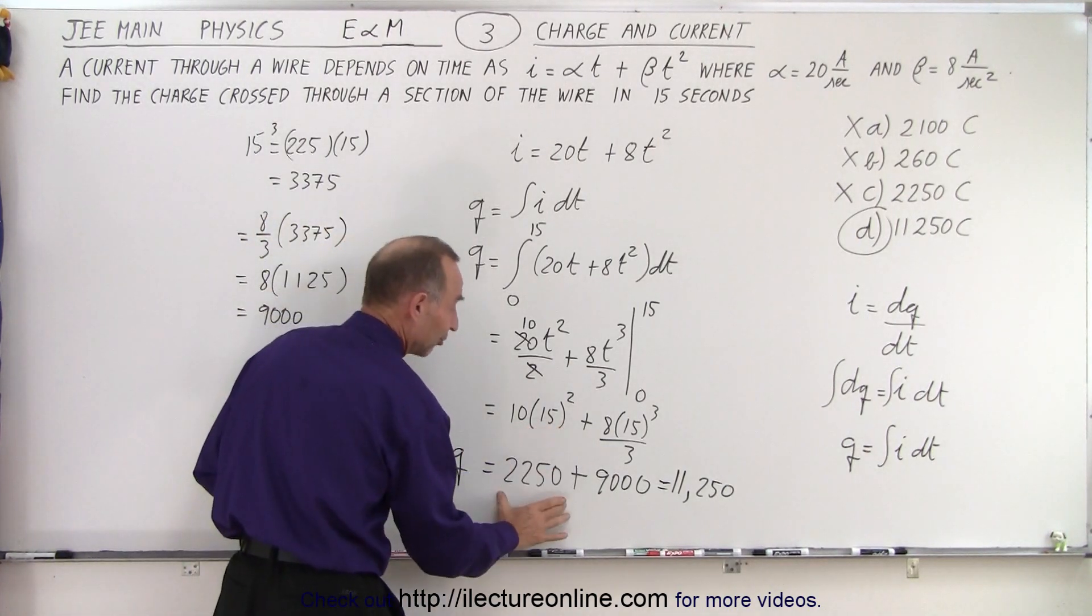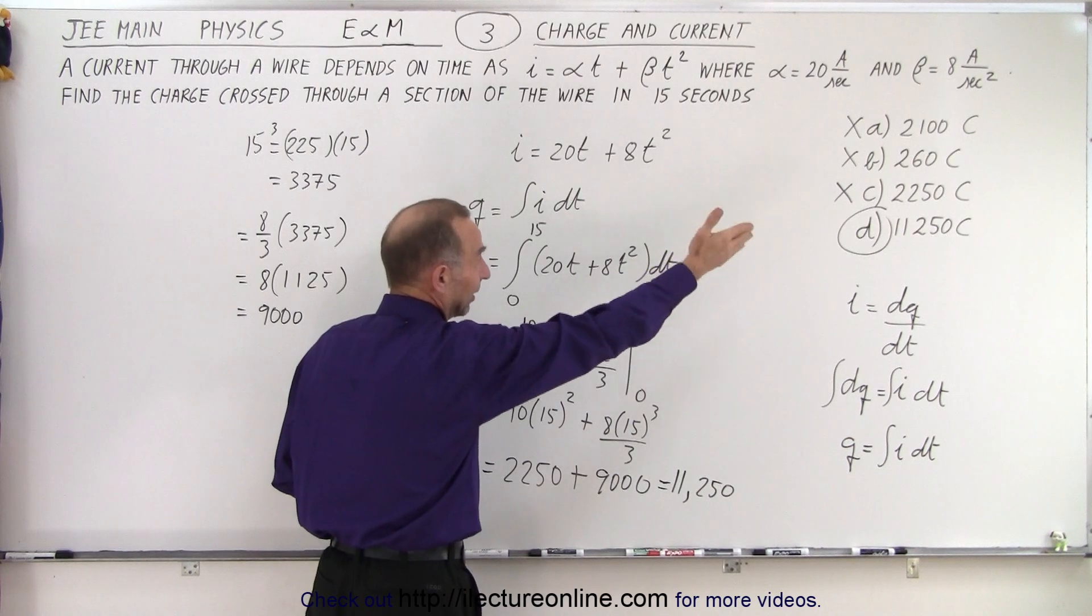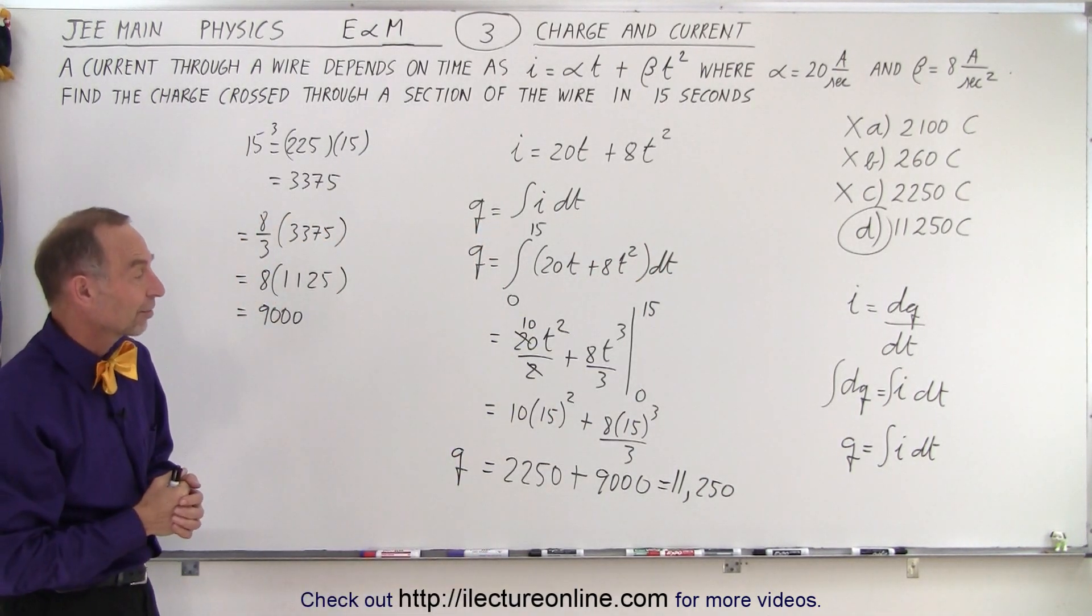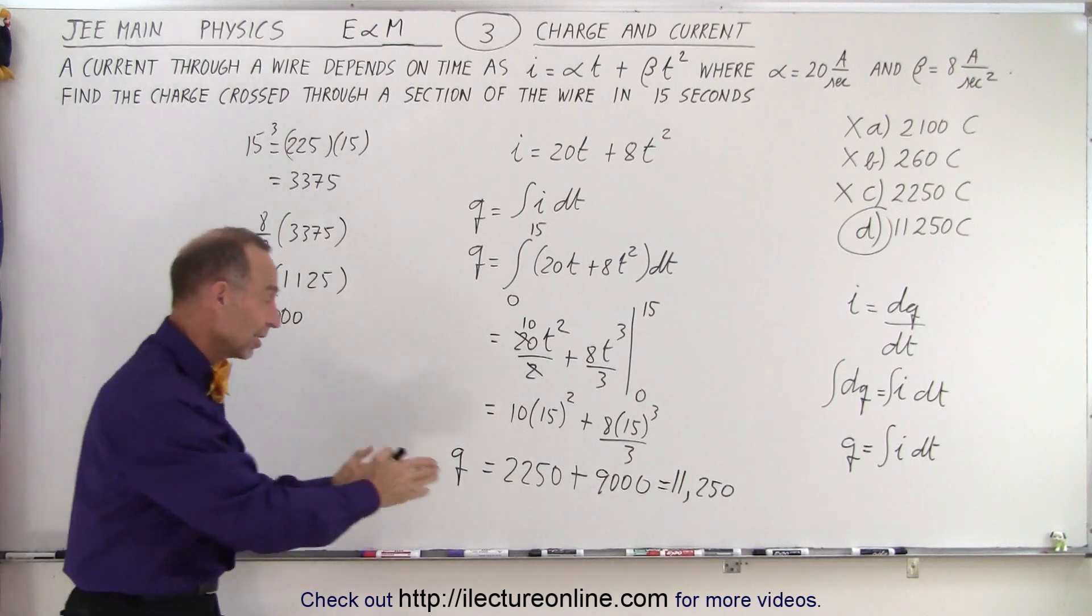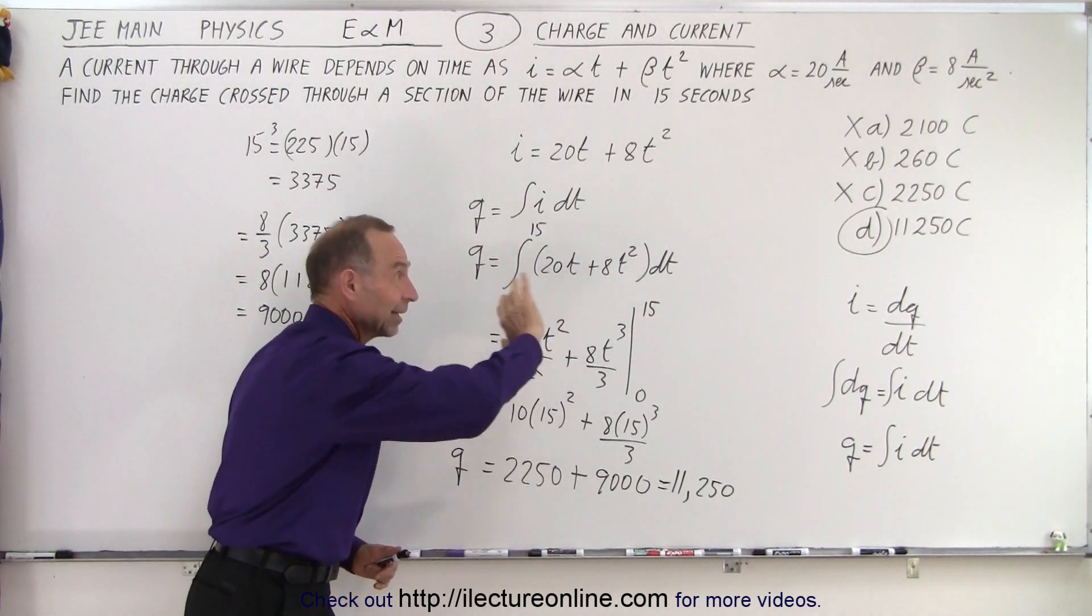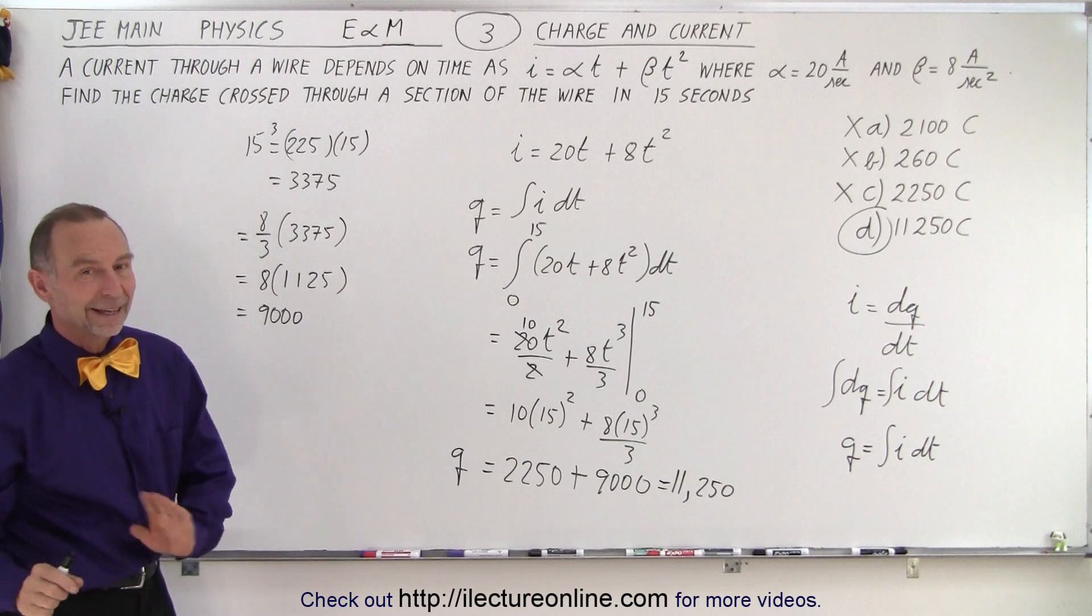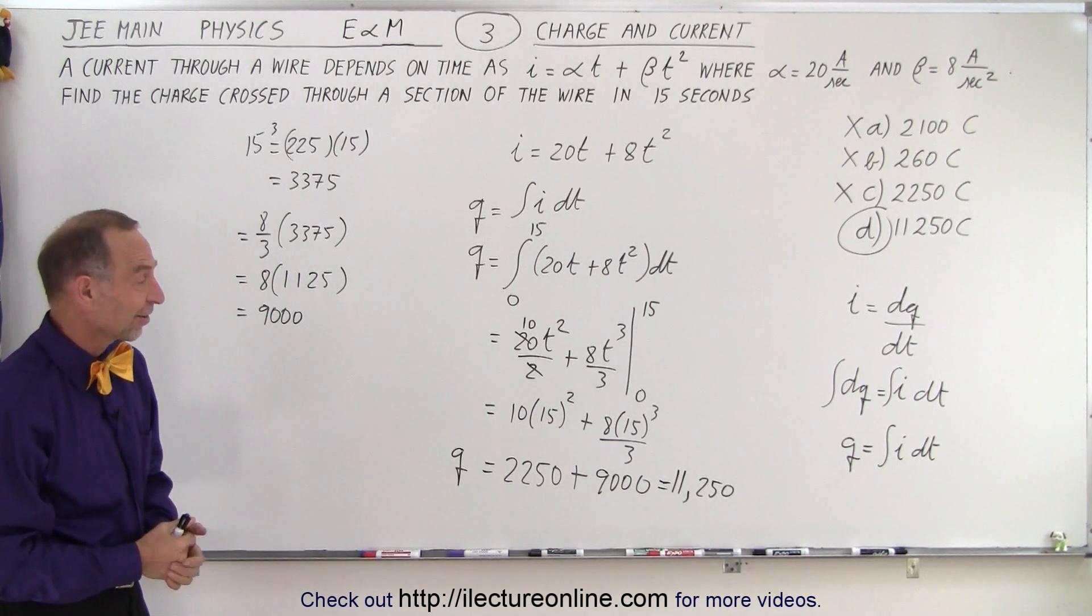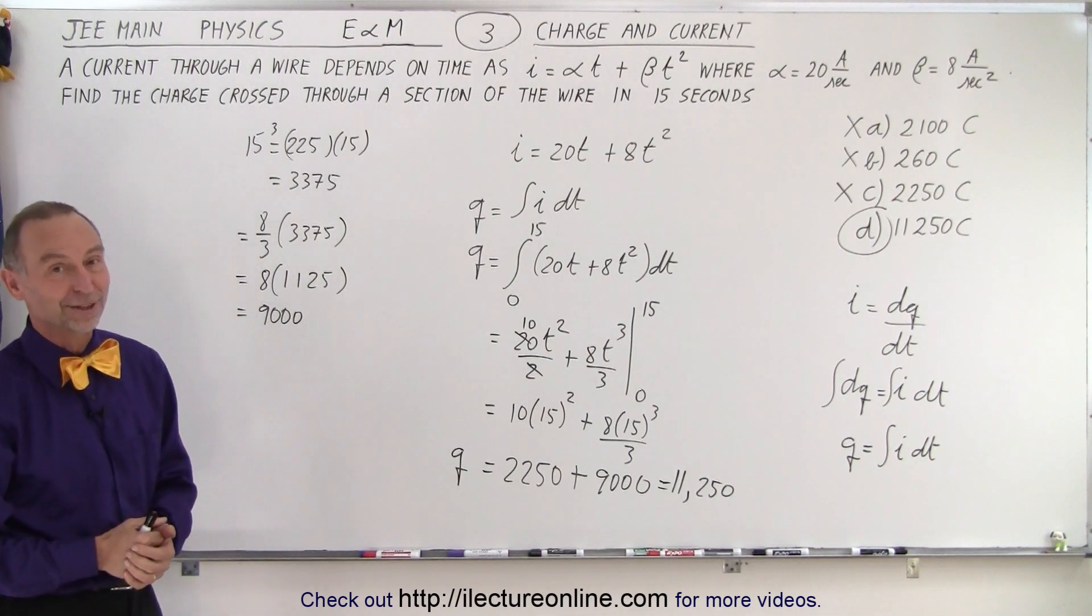You can see that just to make sure you got it correct you evaluate the second term, but already realizing that this term added up to the second highest answer, it then only has one answer left that could be the possible correct answer. If you're confident enough that you did it correctly, you can stop here, get the answer, move on to the next problem, and you probably saved yourself a few seconds because you only get three minutes per problem on this test. And that is how it's done.